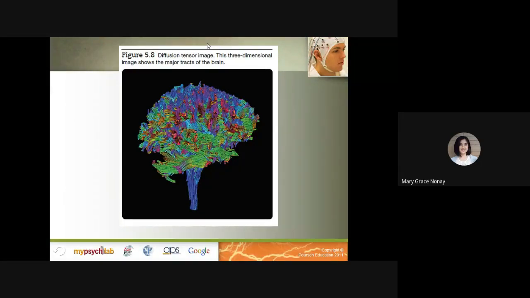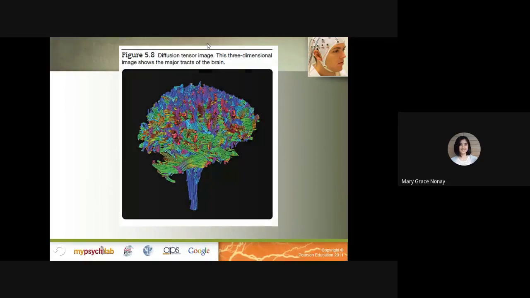Another example is the diffusion tensor imaging. It's a method of identifying those pathways along which water molecules rapidly diffuse. So ito yung pinaka-recent na ginagamit in the field of biopsychology and neuroscience, no? Kasi, as you can see in our previous na mga diniscuss, yung nakikita most of the time are structures of the brain. So most brain researchers also focused on that. However, in order to understand how the brain works, it's also important to understand yung connections of the structures, the so-called connectome. And there's also this Human Connectome Project, and it's near its completion now.